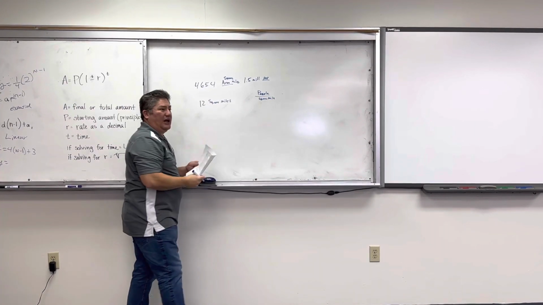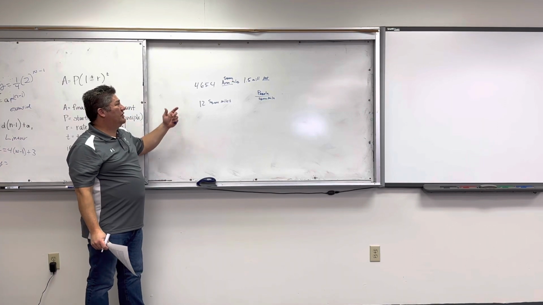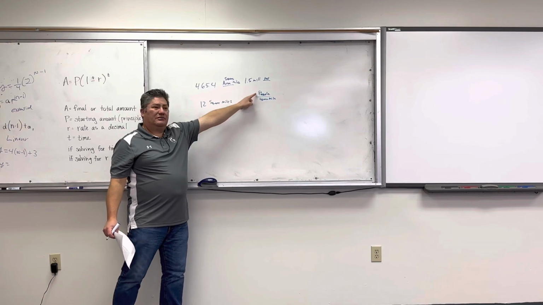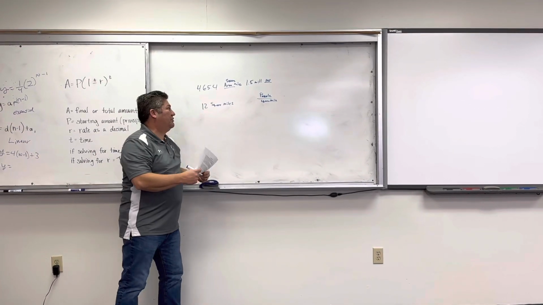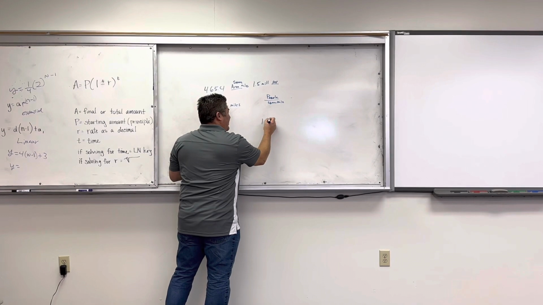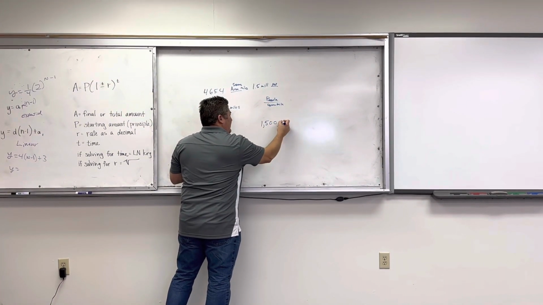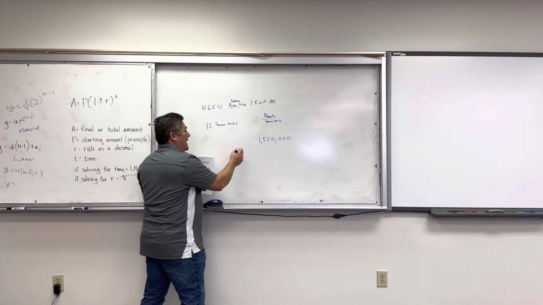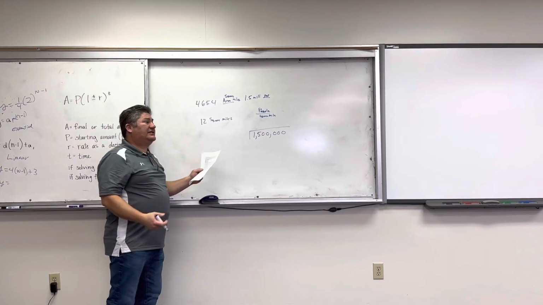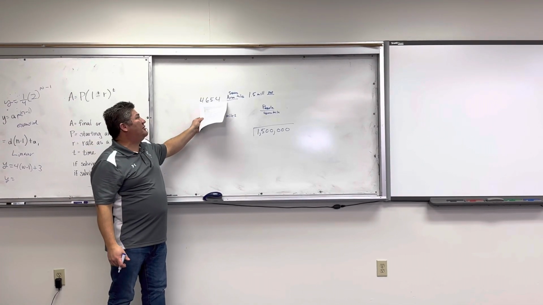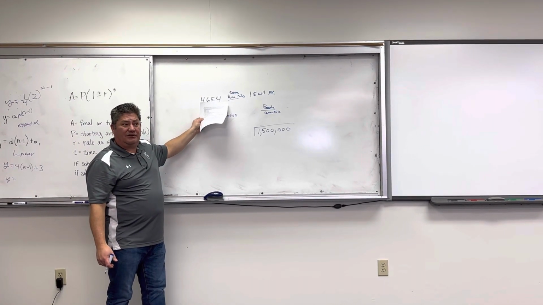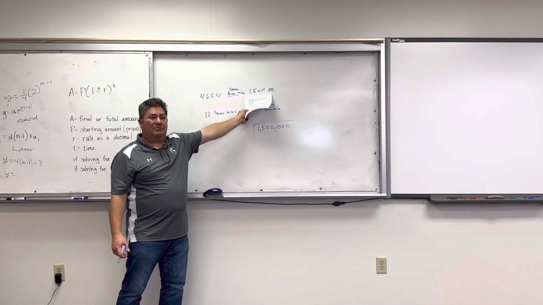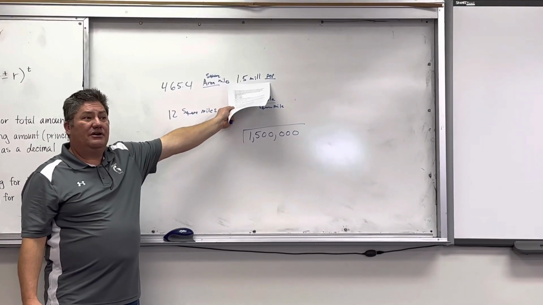What needs to go on top? You guys tell me. What needs to go on top? This number, or this number? People needs to go on top. It's the 1.5 million. I'm going to write that out: 1,500,000. Everybody with me? Okay? Now that has to be divided by, is that how many people are in the 12 miles, or is that how many people are in the whole town of San Antonio? The whole city.